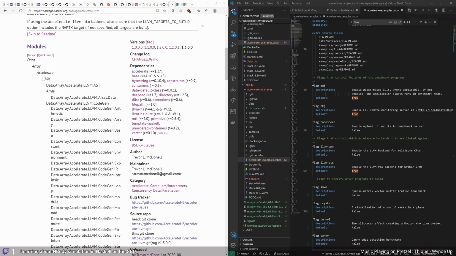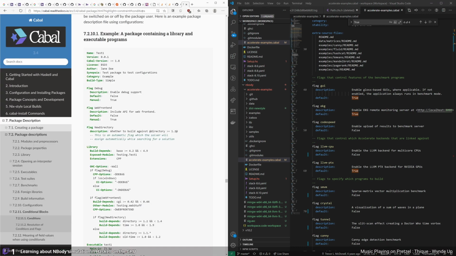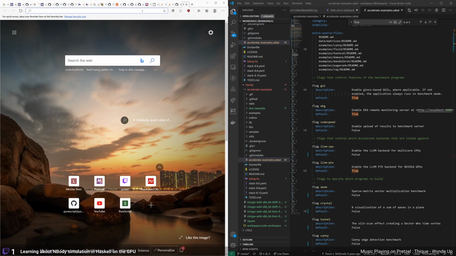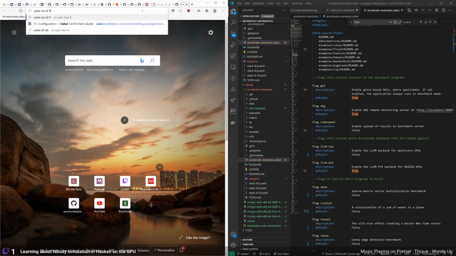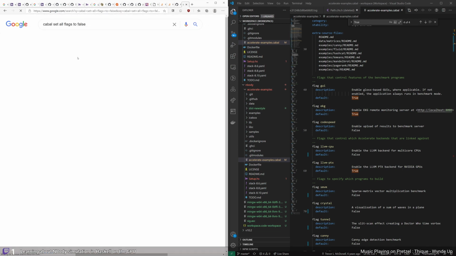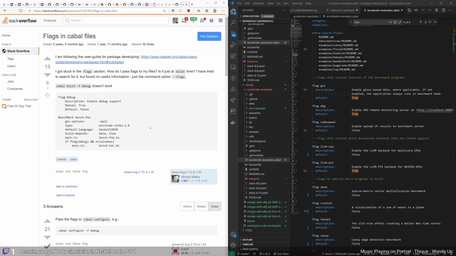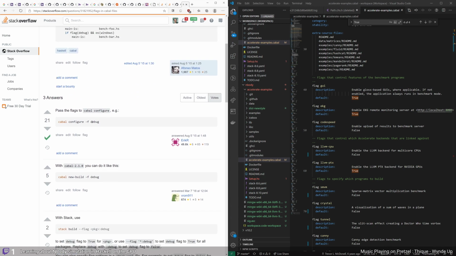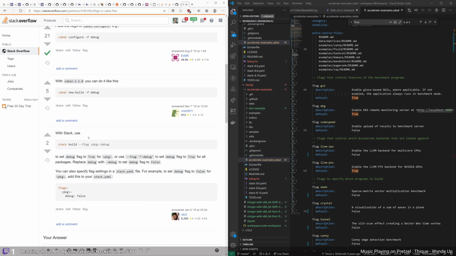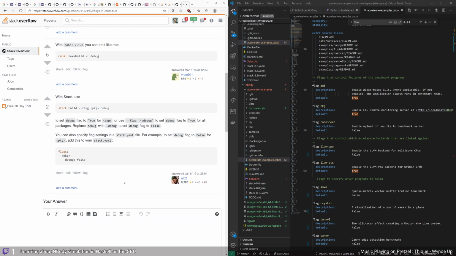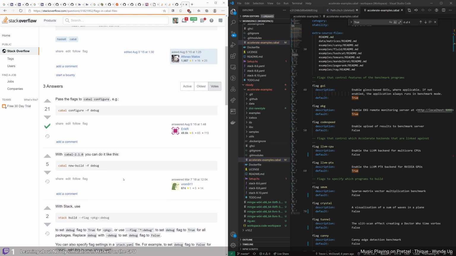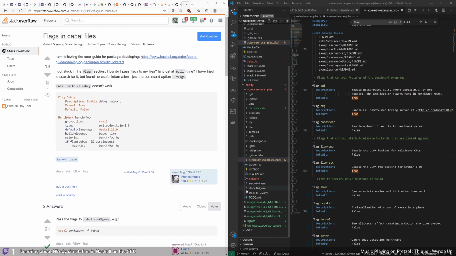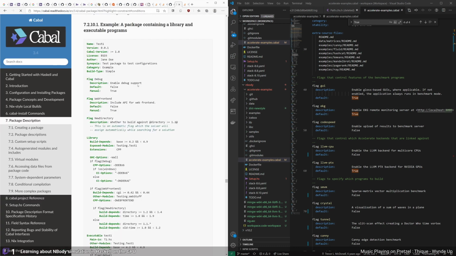Is there a way to set all flags to false? Cabal, set all flags to false. Set the debug flag to true. Yeah, I guess I could have a project file where I set those flags to false. I think that would probably be the recommended way.